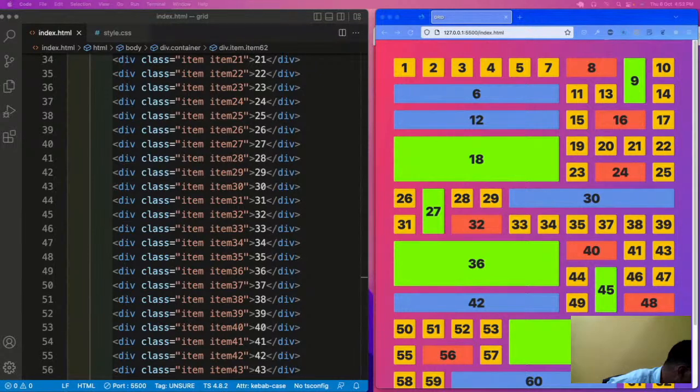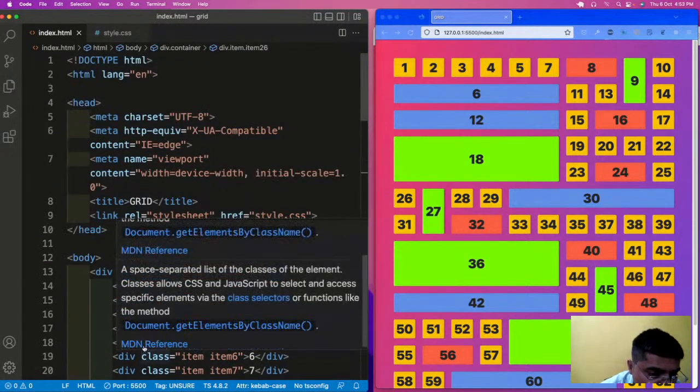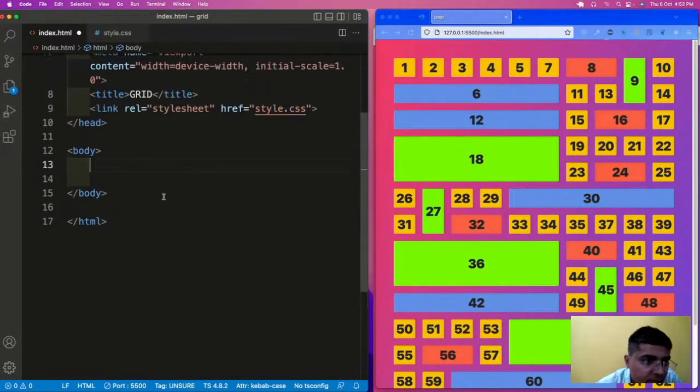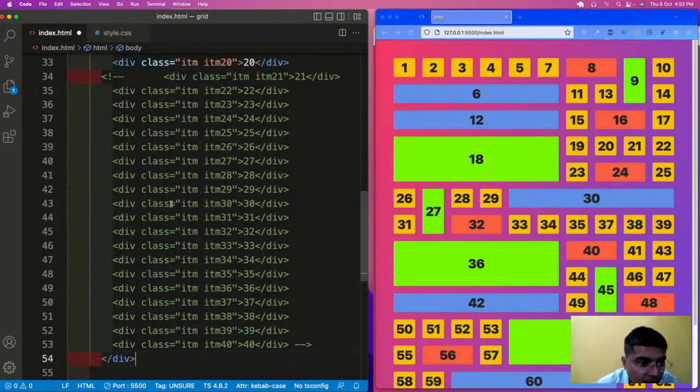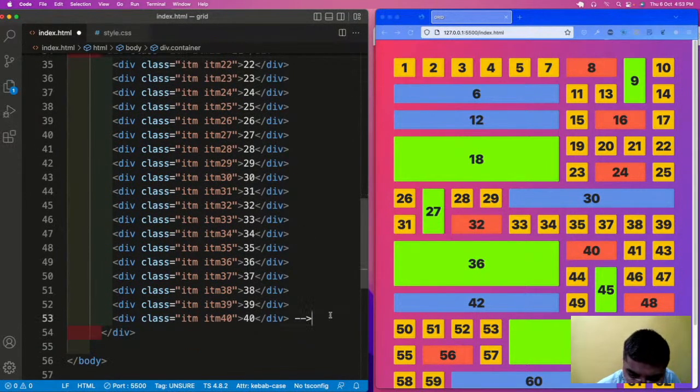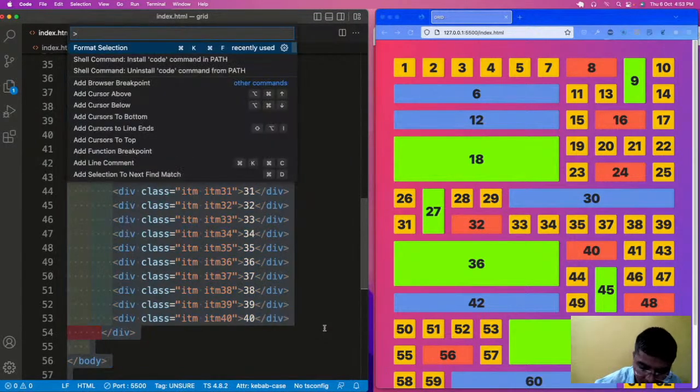So let us see, one second. Let me do the changes in my structure HTML. So Control A, Control Shift P, format selection.